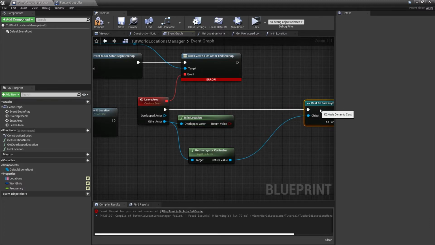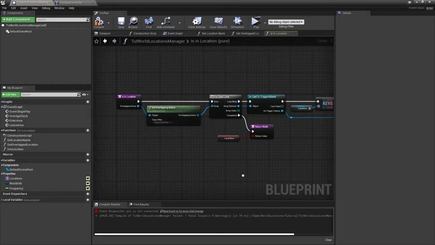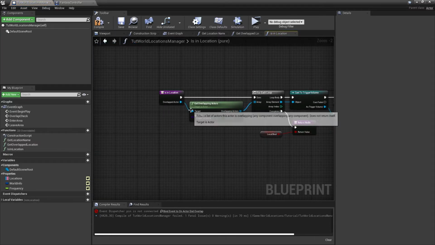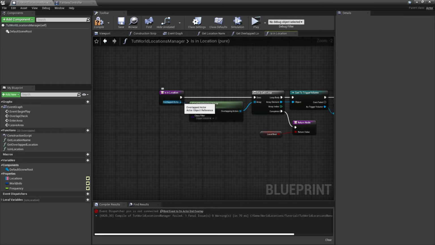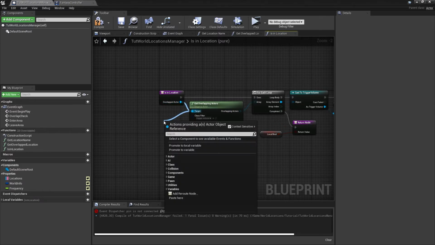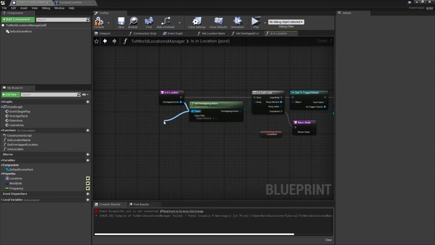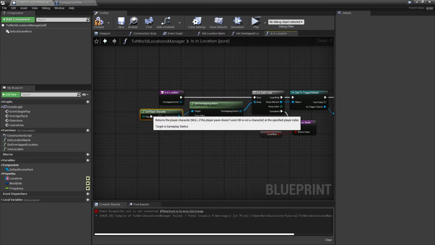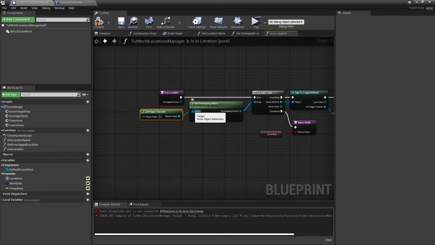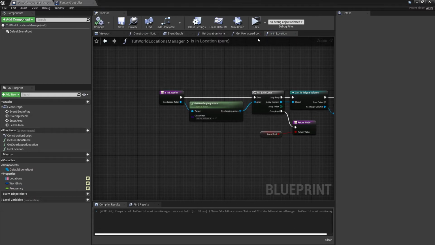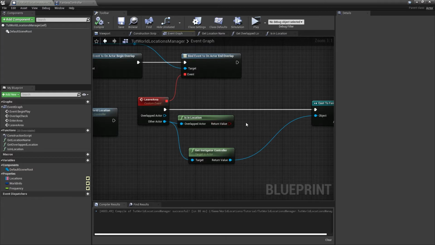So it's gonna show us, okay, this character. But if you only care about player, instead of using this overlapping actor, you can just drag out and do get player character, and that way this only takes the player character. But I'm gonna use overlapping for now, and then we're gonna check.